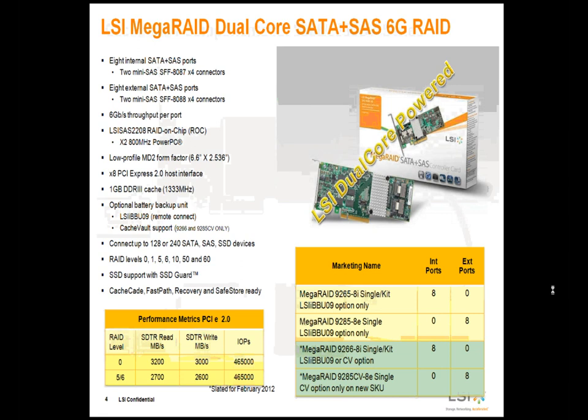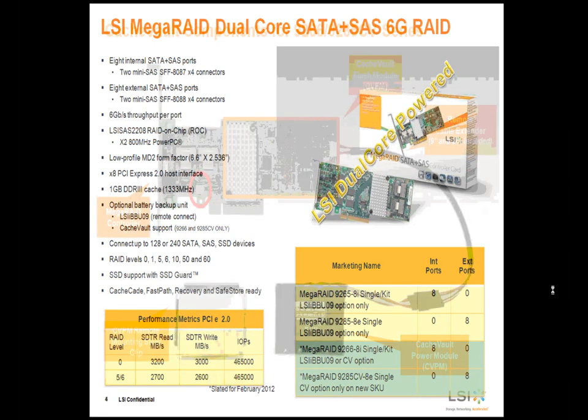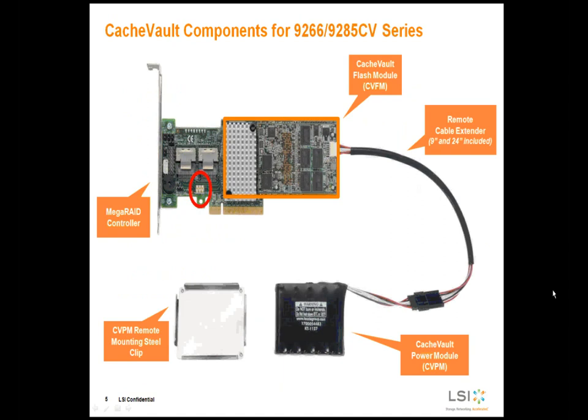Yeah, here's just a diagram of our CV series, and basically it shows you the power module, the actual non-volatile module, and one of the clips. What's not shown here, there's actually another PCB that you mount those two elements on the bottom. You can mount those onto a PCB in a slot in your server to keep it nice and solid.